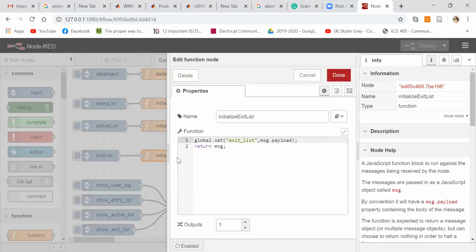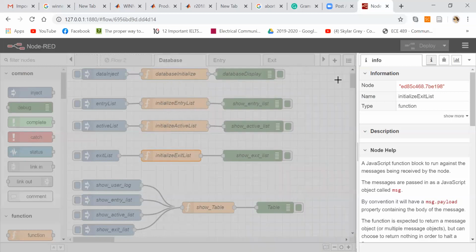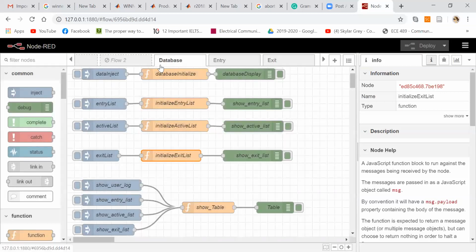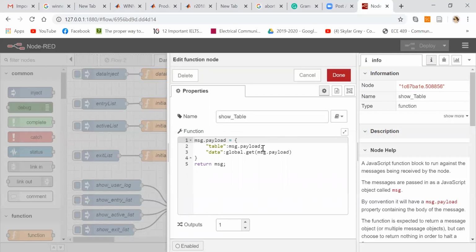In initialize exit list, the global variable is also used. Now, to show all this data in a table format, I have used a function to represent all the data in a table format.